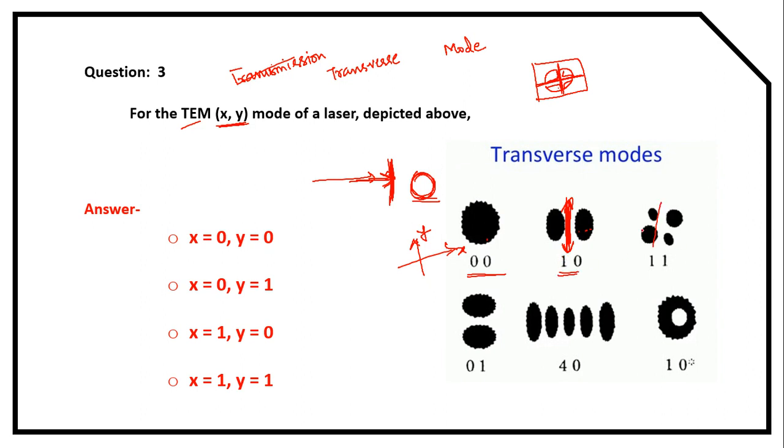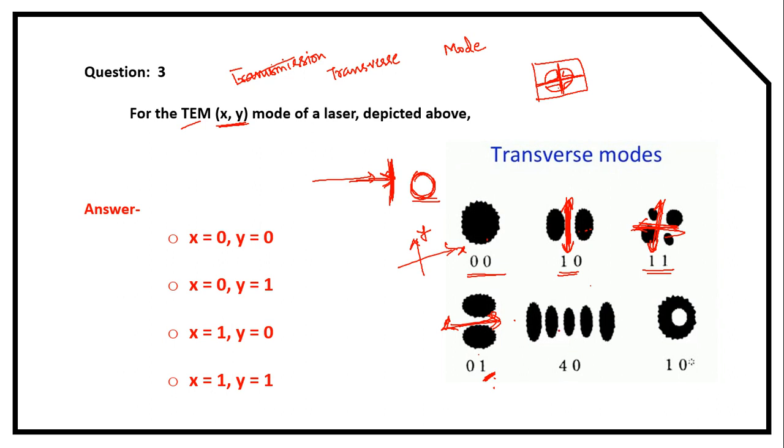And suppose you get one here and one there, so you get two nodes, one in the x plane and the other in the y plane. So basically for this you say that it has one x, one y mode. And for the other transverse mode, although this is just the opposite of this, we do not know, like this one can also be called 1 0, and this can also be called 0 1 when we change the axis. So for this you will see that there is one node in one of the planes, either x or y, and you can name it 0 1.